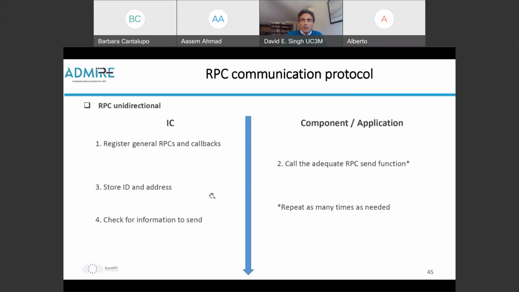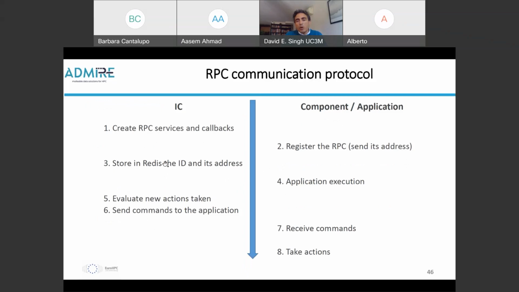The other thing is callback. In callback, we want the intelligent controller to send information to the application, for instance, create a certain number of processes. So the idea is that I have a service. The application registers the callback into the service. So the intelligent controller keeps this function that can be called.